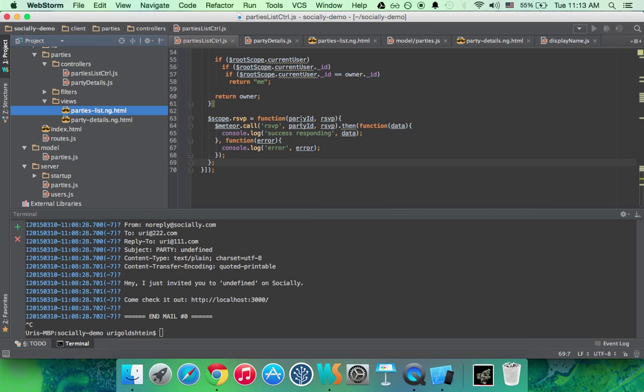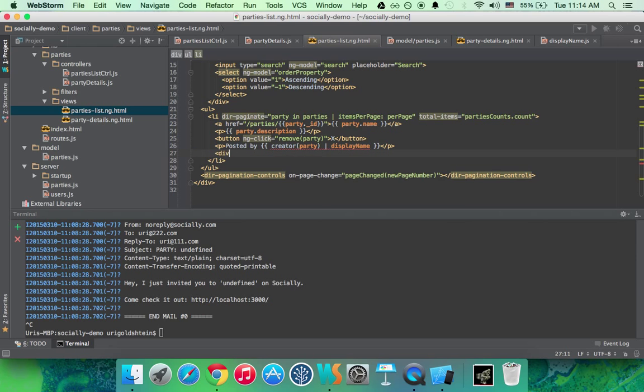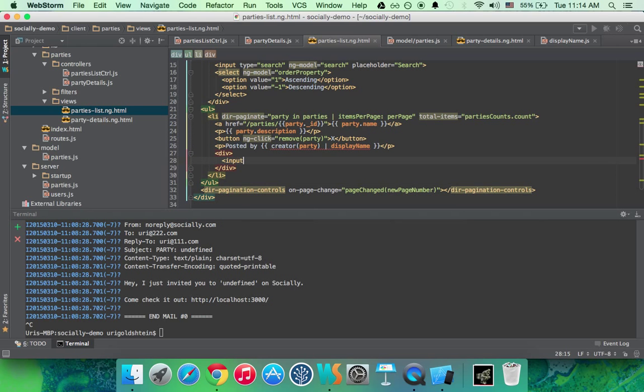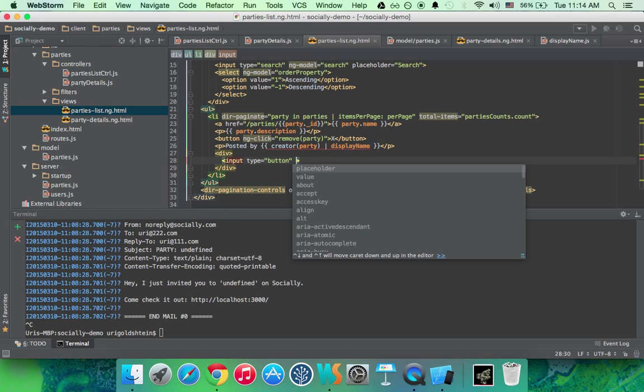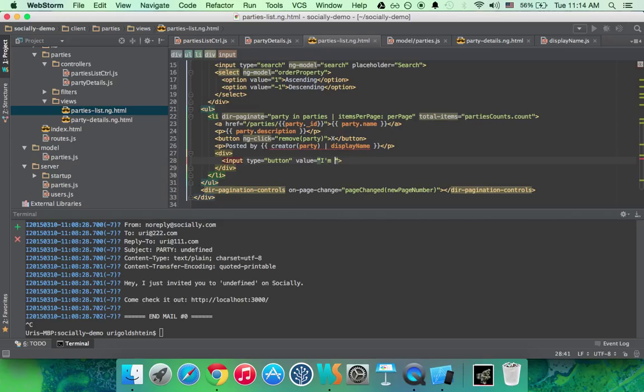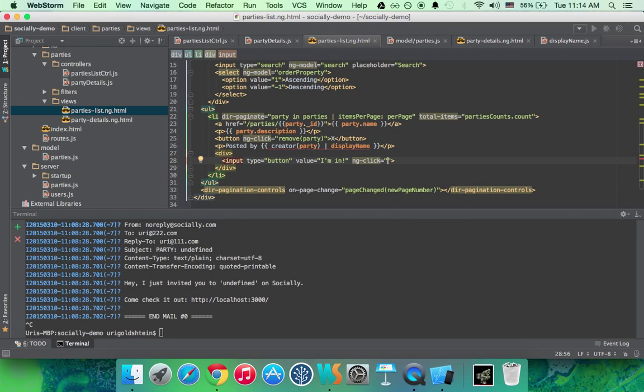And now let's go to the list, and let's add for each party, let's say, input, and is a button, and let's say this button will show I'm in, and if you click it, it will call the RSVP method with the current party's ID and the response yes.